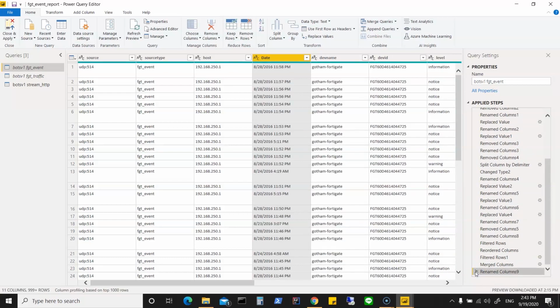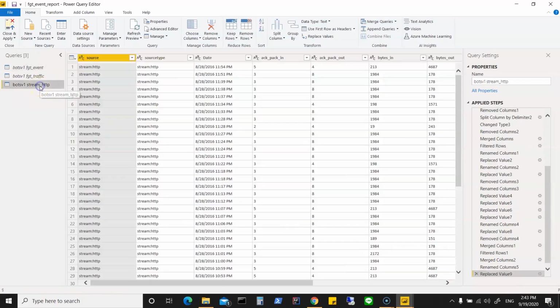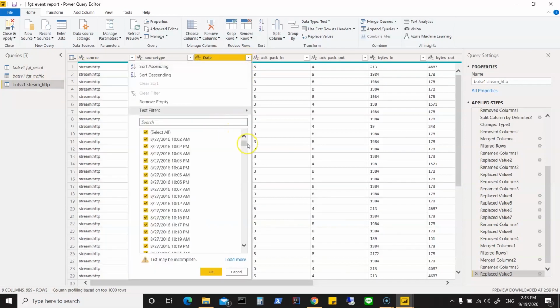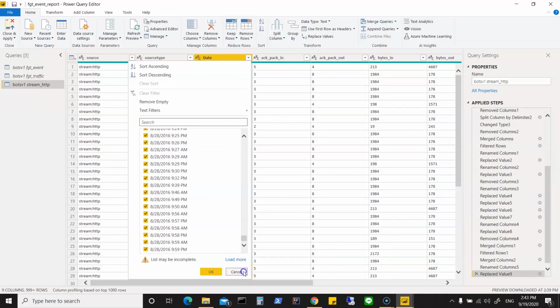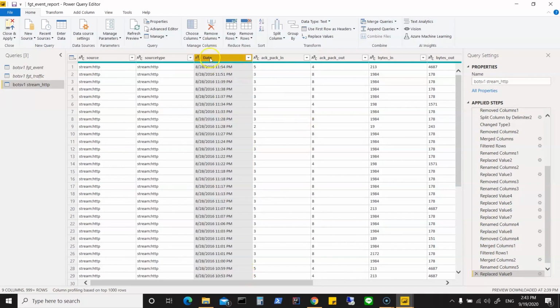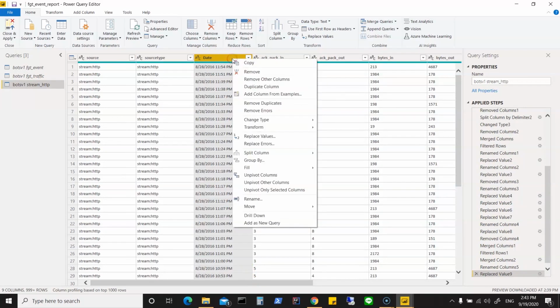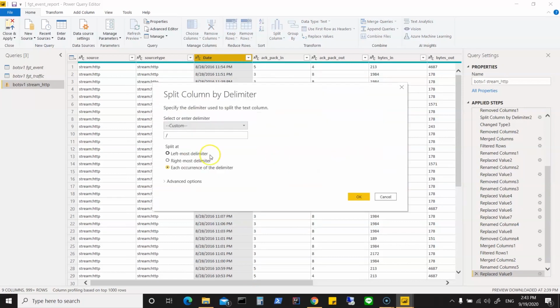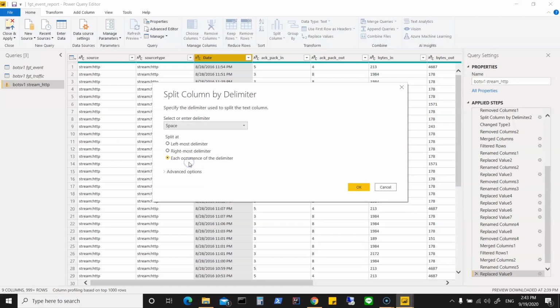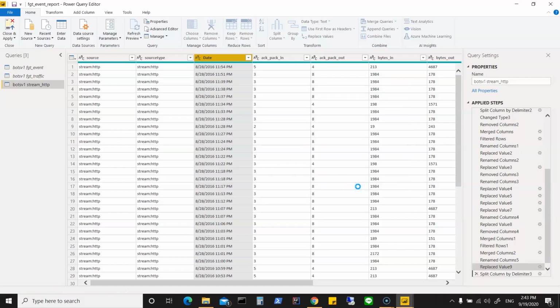This was actually fine because I was looking into the event data, which is fine. We have to focus on this one. So this is where my date has, it looks to me in a date string format, which is not good. So let's do a split by a delimiter, and let's say the delimiter be space, and let's say okay.